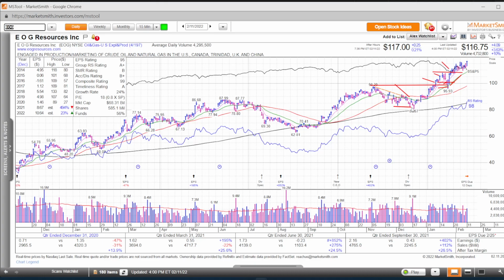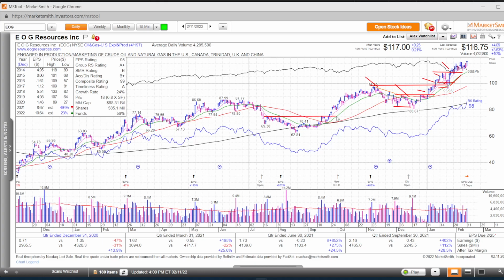You're never going to catch the bottom, and you're never going to sell all the way at the top. Okay? So I'm not trying to buy when it's going down. I want it to go down, and I'm catching it when it's coming back up again. So again, this scenario, that would have been a nice entry right there. A little base within a bigger base. So you're looking for that.